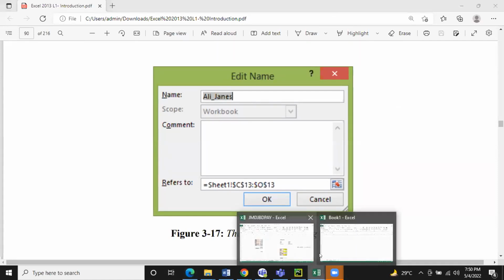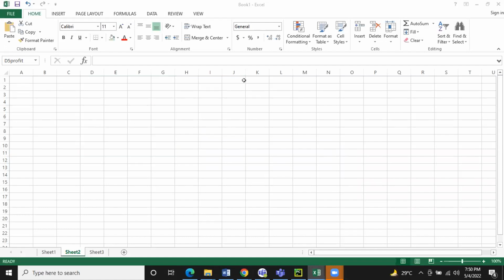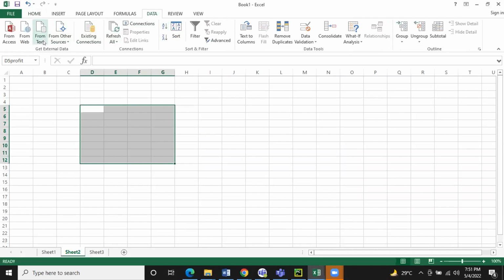So in this Excel sheet over here, you can have a huge amount of data, and in this huge amount of data, you can import the data from external data. You can import the data from the existing connections. You can do it from the database. Can you see these are the different options that we have got? So this is the benefit.